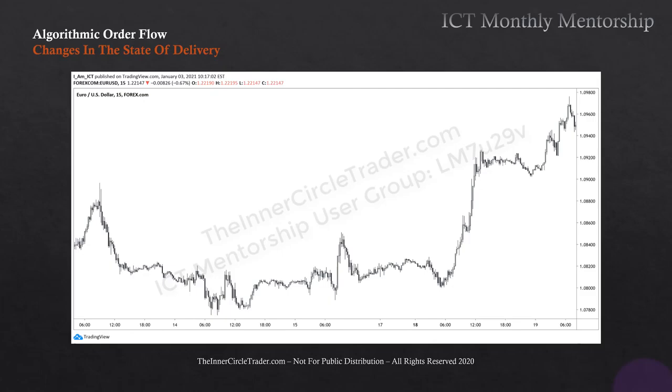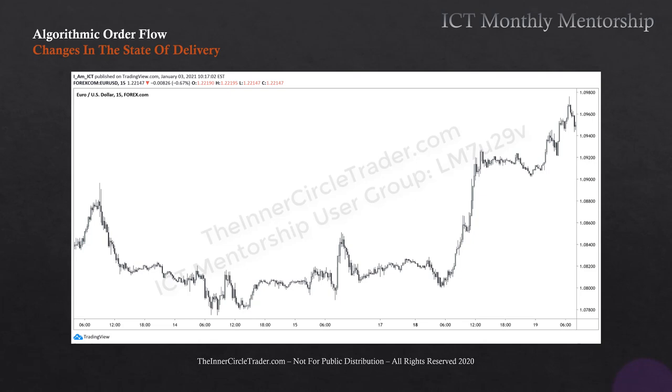Now again, I should have earned by now the right to be able to talk like this because we were outlining these things in advance, but nonetheless, I want to give you the details as to what transpired and what I was seeing, what I was anticipating, and how these things mesh together from the core content you learn in the mentorship. So this is a 15-minute time frame.